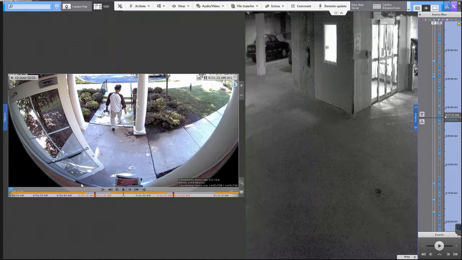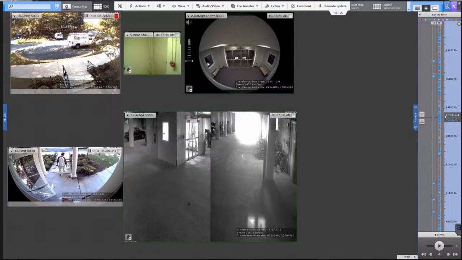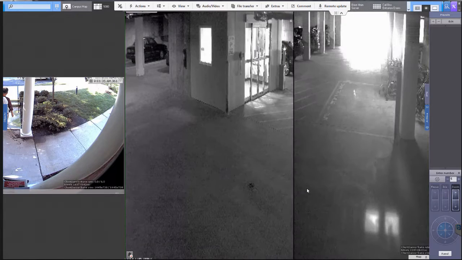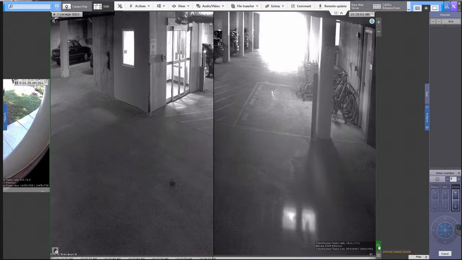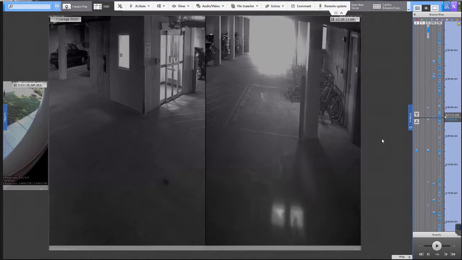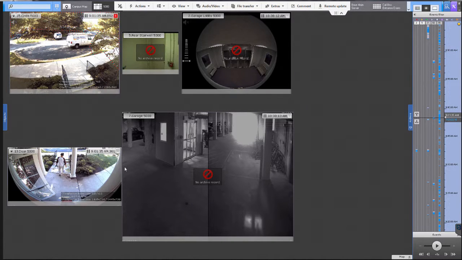Now let's say we want to actually view the recordings from all cameras at the exact same time. Remember I said to get familiar with these 3 icon sets. They are fairly universal throughout the system. You have your archive search mode, but we're going to call that forensic search because it's an advanced search. Your archive mode icon here, you'll notice it's also here right on your archive tab, and when you click the archive icon on the archive tab, what it's going to do is actually take all of the cameras on this particular layout and bring each of the timelines in.